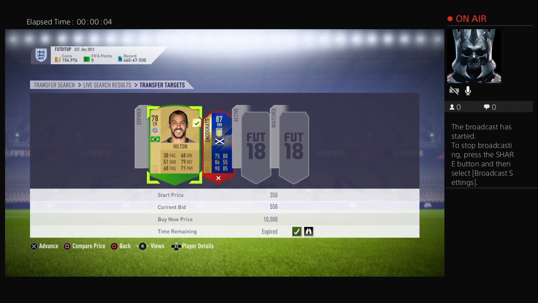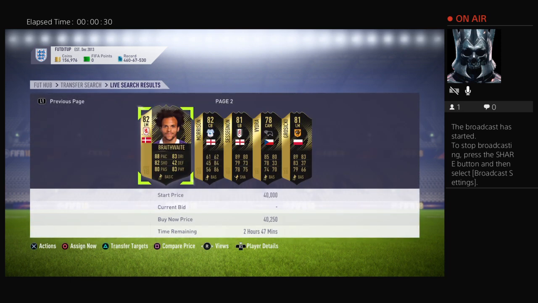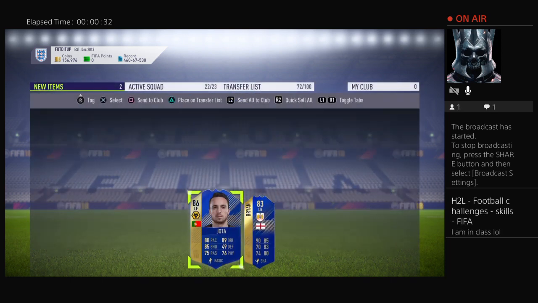Welcome to my trading session. A lot of you guys have been following me on Twitter and asking me to tell you a few of the trading methods that I actually use. So I'm going to start off with the most simple: team of the season players. There's no real way to get all of the team of the season players in one filter, but you can do it mainly for the Championship players. So I'll go straight to this first.